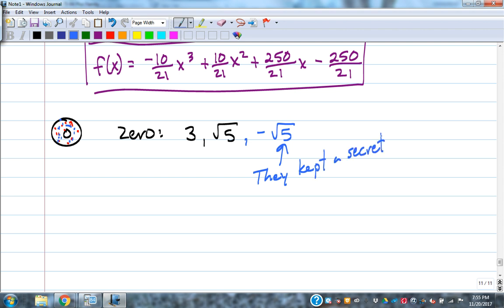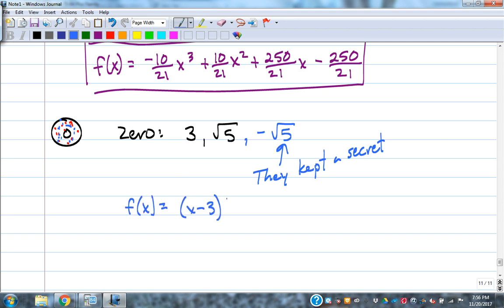Okay? Think about it like this. Where did the square root of 5 come from? It came from taking a square root to solve the problem. Where do we use square roots to solve problems? In the quadratic formula. What did the quadratic formula have in front of the square root? Plus or minus. So if square root of 5 came up as an answer, it should have been plus or minus the square root of 5. So we have to put the negative in there as a zero. They're not always going to tell us about that one, so we've got to put that one in there ourselves, and then we set it up.